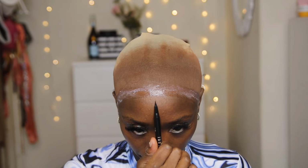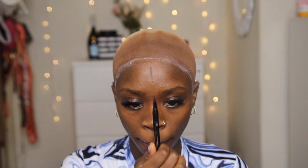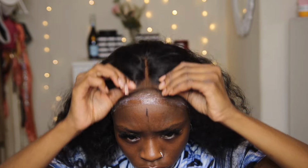I'm lining the middle of my head with my brow pen just to help me place the wig perfectly in the middle. This isn't really necessary, it just helps me center my wig better. Now for this part, I'm gonna need y'all to pay close attention. Matter of fact, zoom in.